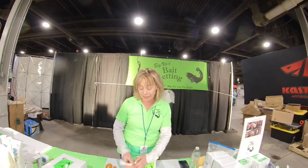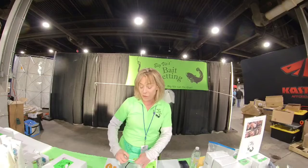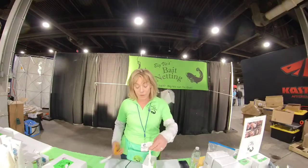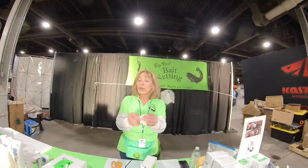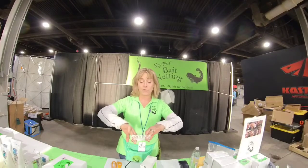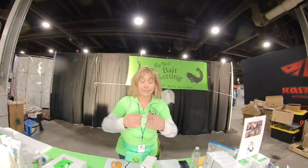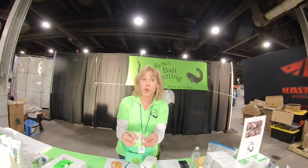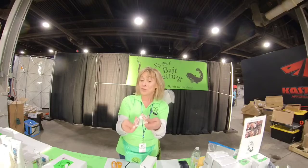You tie a knot and then you cut right below the knot. That creates a pouch. You flip it inside out and you put your bait in it - whether it's stink bait, shrimp, or chicken livers, or anything. You put it in here - you want it to protrude through the holes. You want it to be really, really full. It's going to take on the color of the bait, and the smell obviously is going to protrude through very easily.